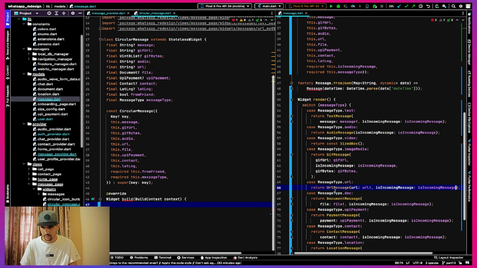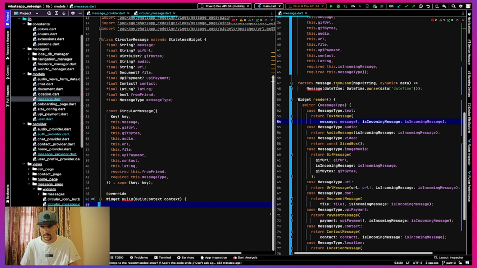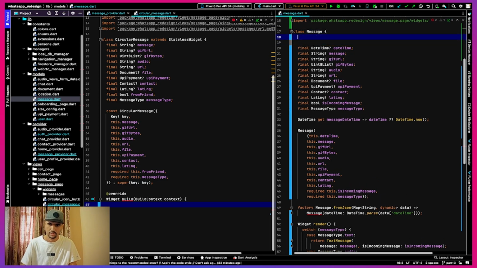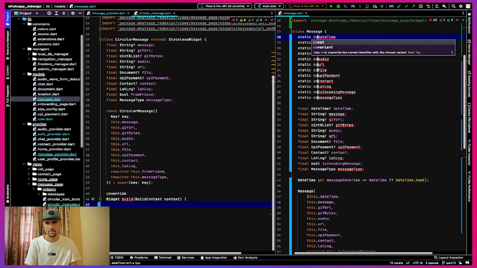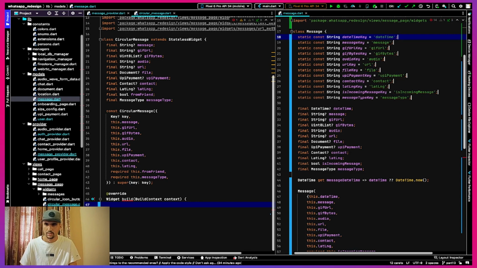Okay, yeah. So inside constructor. So for now, what I will do is I will create keys here for each of them. So let's just copy that, paste it, static const string key is equals to like that.